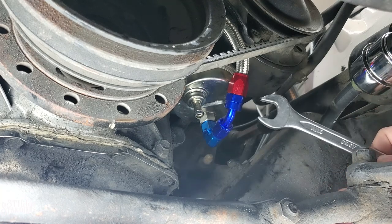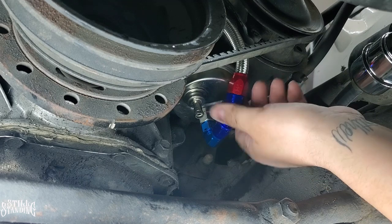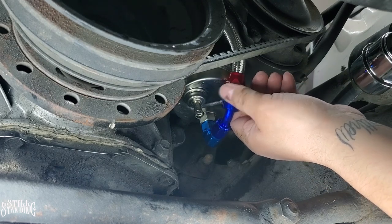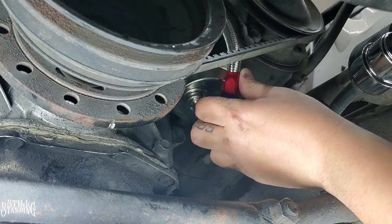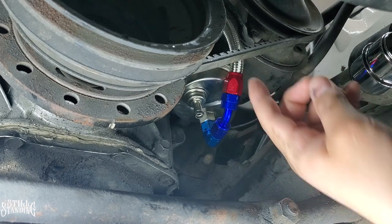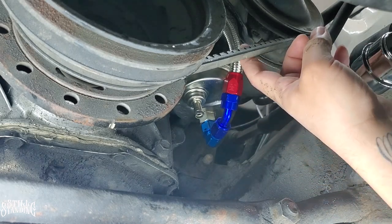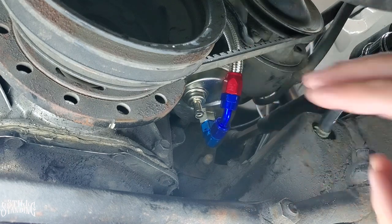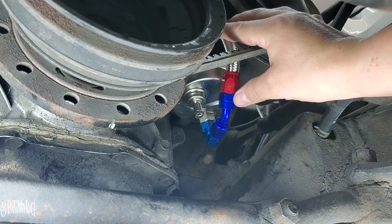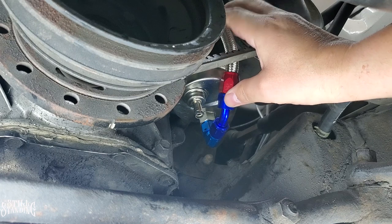I think that's good right there. Good thing is that I can move this around. Hopefully it doesn't leak from the actual joint. You see how it swivels like that? But that's how they're made. We'll find out. And then it's not too close. It may look close on the camera, like it's going to hit the belt here, but it's not. I got about a half inch away from it. I am going to have to check it out up there, and hopefully it doesn't try to come down and hit it. So I think it'll be fine.